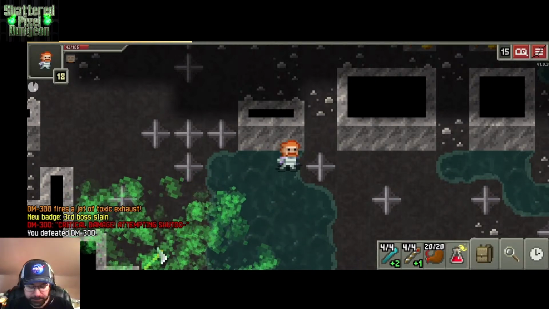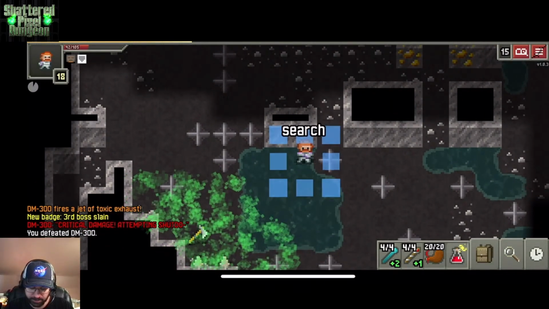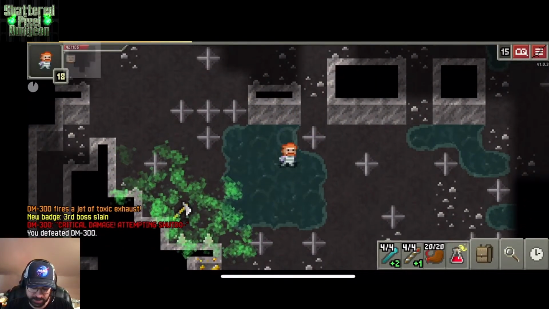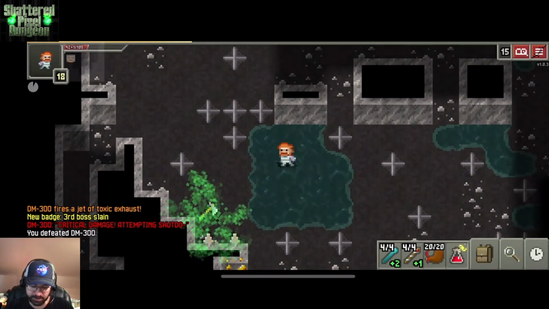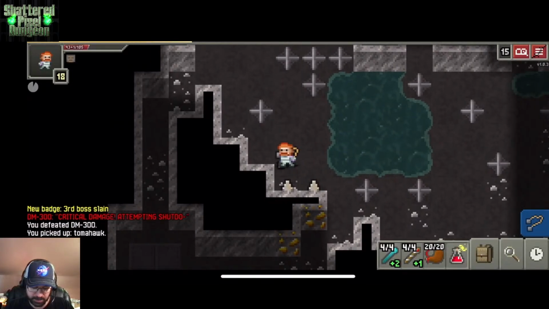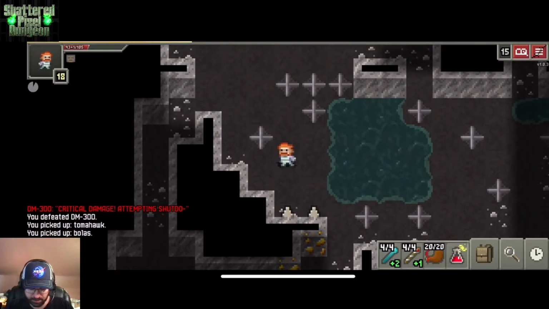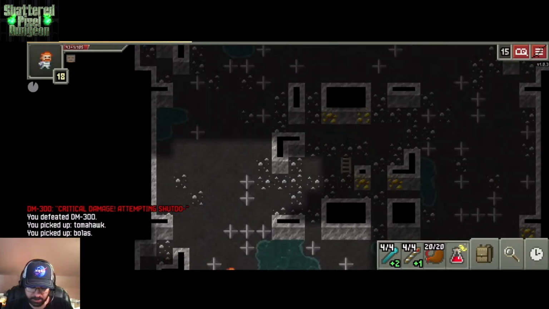Okay. Alright, let's wait for this gas to disperse, and then we can pick up my tomahawk again, at least. Then we can head to the dwarven tunnels, or whatever they're called. Dwarven somethings. Okay, we got a tomahawk and bolas. Alright. I guess up here we go.